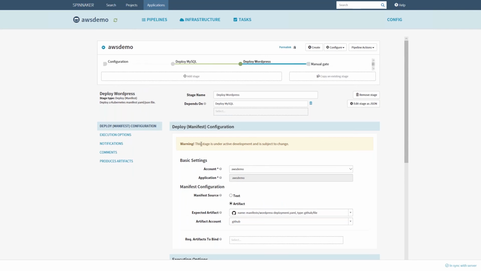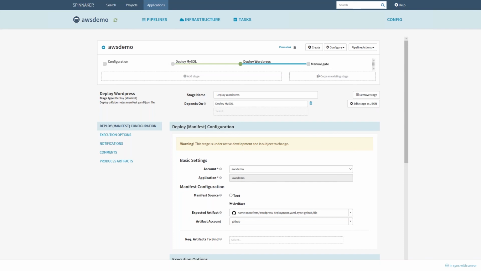And even about this warning, this Kubernetes version 2 provider is still under active development. It was in alpha state this summer, and I think it's now in beta state. But it will be generally available quite soon, if I remember correctly. So after that, it's definitely safe to use in production.